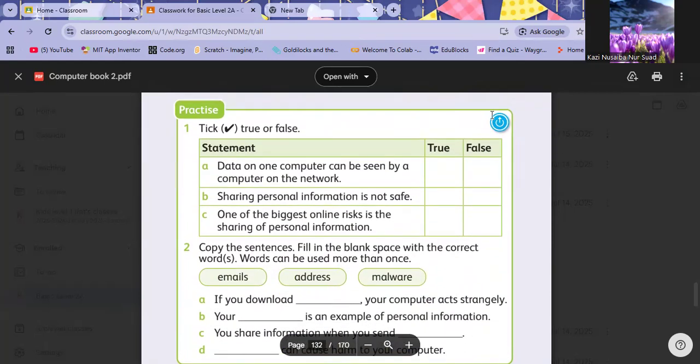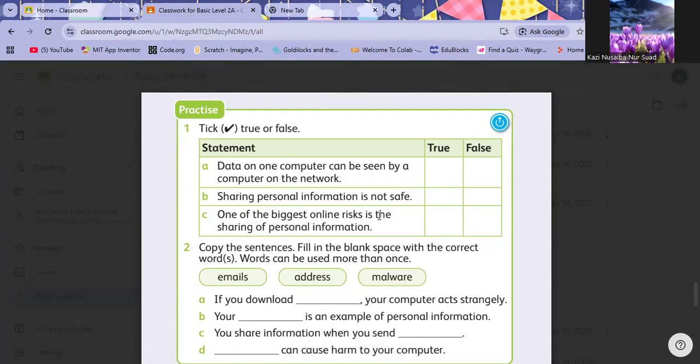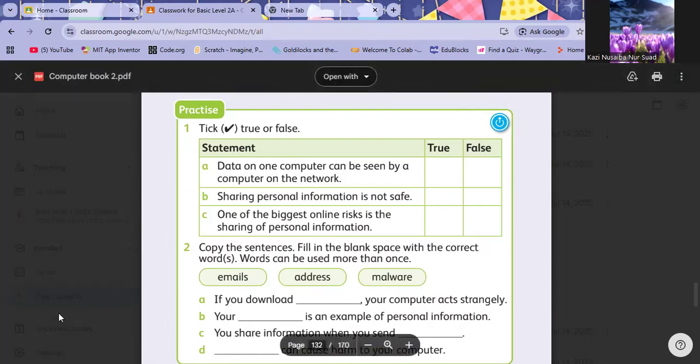So now these are the questions. So tick true or false. So yeah, now we're gonna do true or false. Oh, sorry about that noise. Data on one computer can be seen by another computer on the network.